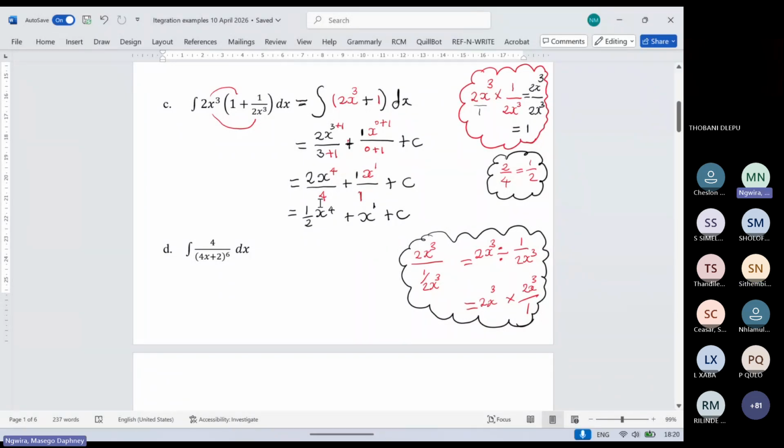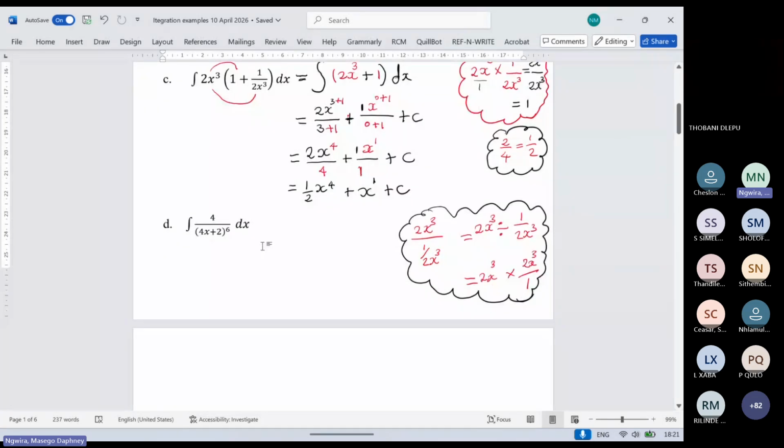Because 3 over 4 is like 3 divided by 4. 3 cannot go into 4, it leaves a remainder. So either that number is going to be a decimal number or it's just going to give you the same fraction. Okay, that's noted. All right, D. Who wants to do it with me?